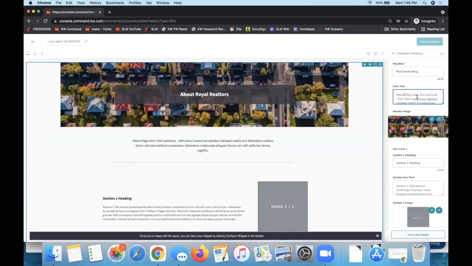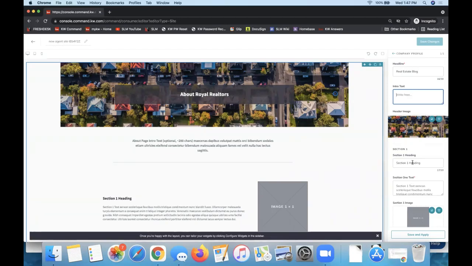Okay, this intro text. We're going to do a lot of deleting of all this default text that's in there. We're going to instead add in the code for the blog. So for the intro text, we need to double click everything to highlight it and delete it. This intro text is where we're going to put the coding that I showed you on the HomeKeeper backend, so leave that blank for right now.